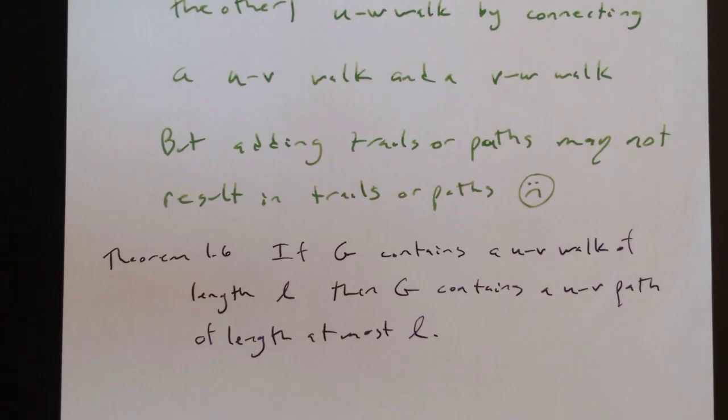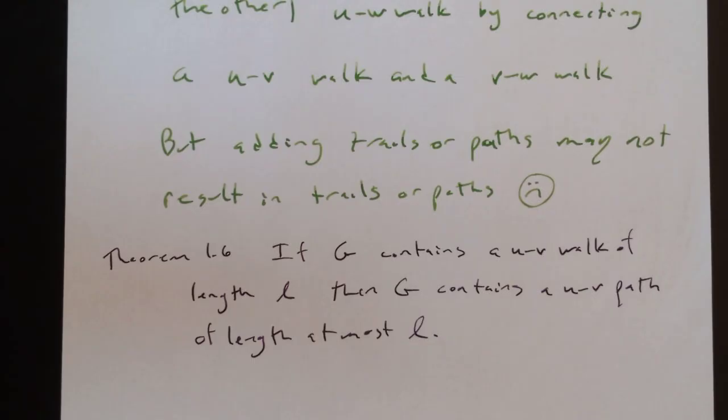I might repeat a vertex then, yes? Well, if I repeat a vertex, then I've got basically a loop that comes back to that vertex. Chop the loop off. You've made a smaller walk, haven't you? But for a trail that repeats an edge, if I remove the repetition, what have I made now? I've made a path, because it no longer repeats a vertex. Every time in my walk, if I repeat an edge, just stop doing that. If I have to repeat it an odd number of times, just do it once.